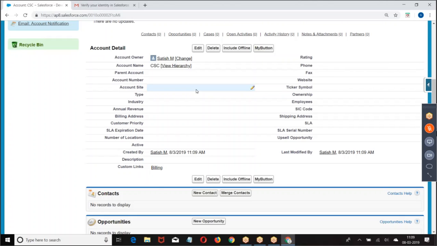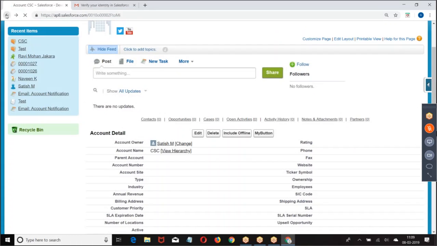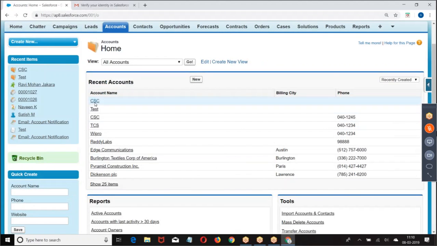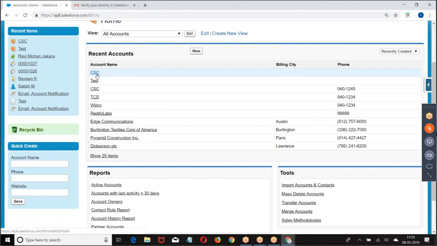When I click on save, it has to verify whether there are any duplicate records with the same name. When there are duplicate records, throw an error message. That is my requirement. So whatever the standard save functionality is there, that should be replaced with my custom logic. The standard functionality is not meeting my requirement, so I was supposed to redefine that standard functionality.